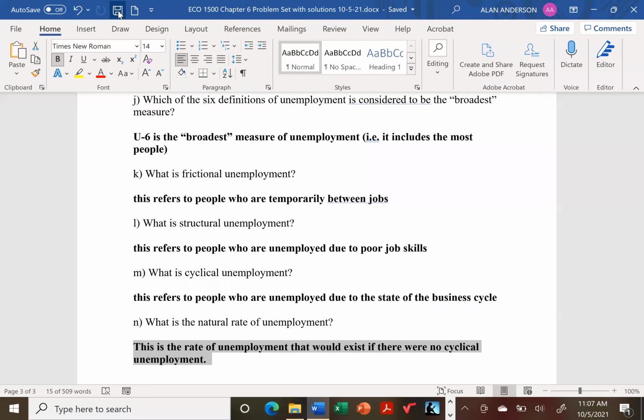without something else changing. Like, you can't get rid of frictional unemployment unless you somehow increase the efficiency of labor markets. You can't get rid of structural unemployment without providing training to these people. It's the cyclical part that policymakers can theoretically reduce by changing, like I said, interest rates or government policies like taxes and spending.